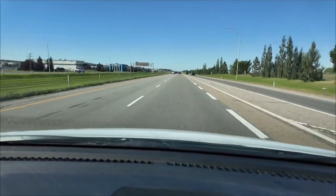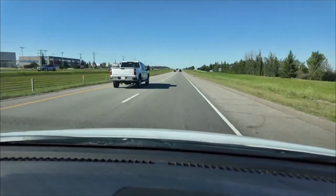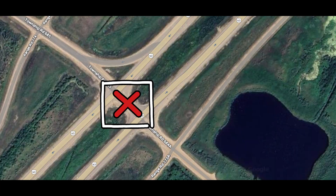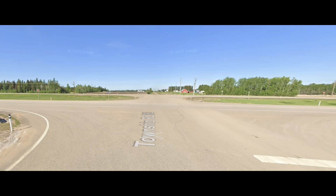While Alberta has some high-quality divided highways, very few segments qualify as true controlled access freeways. The persistent presence of intersections, driveways, and direct property access means these roads operate with a level of unpredictability that is fundamentally at odds with the principles of high-speed safety engineering seen on the Autobahn.